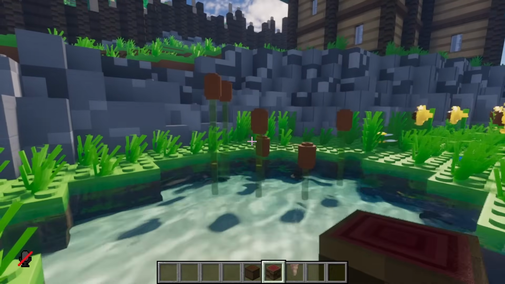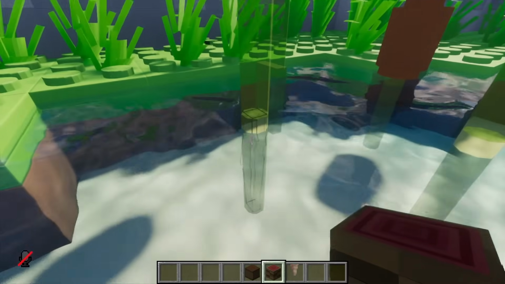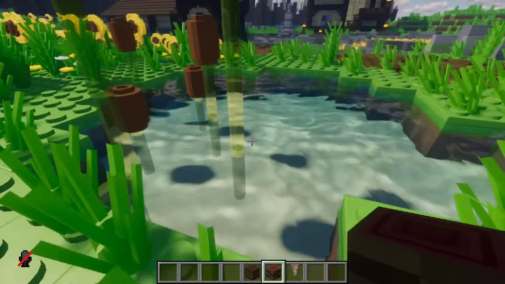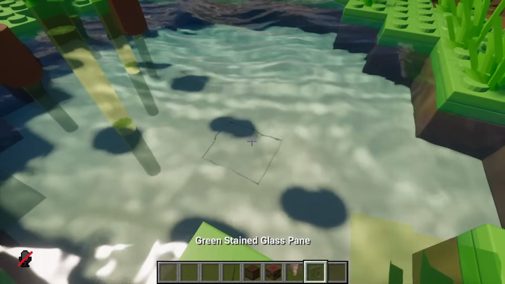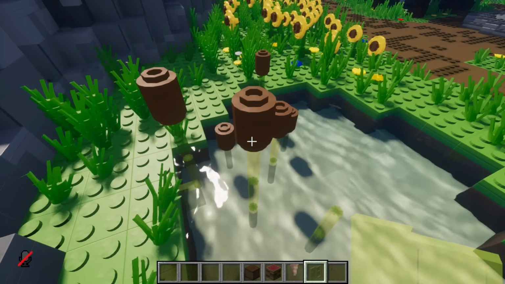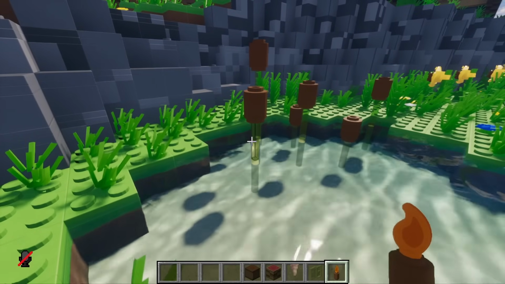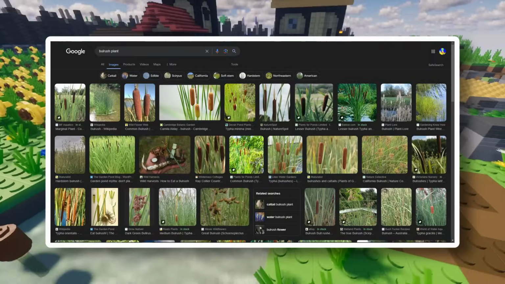You have a nice little pond with this thing. This is another thing that I have seen being used without this texture pack. I don't know the name of this plant, but you commonly see it in small little water sources. Basically, you do this by putting some green stained glass up like that, and then you take a brown candle and put it on top, and it kind of looks like a plant you very frequently see in this sort of environment. Again, I don't know the name. I'll see if I can put a picture on screen.